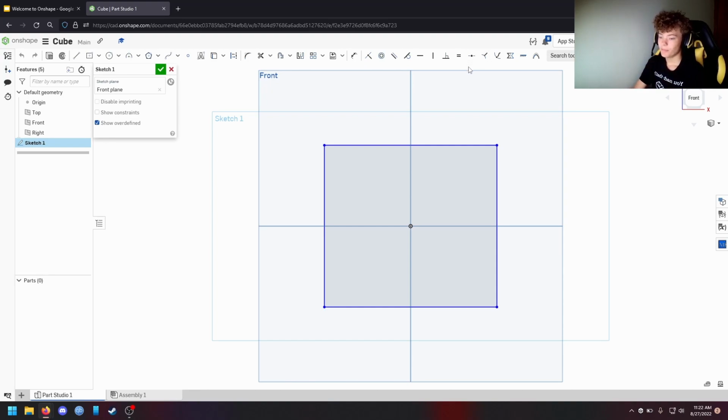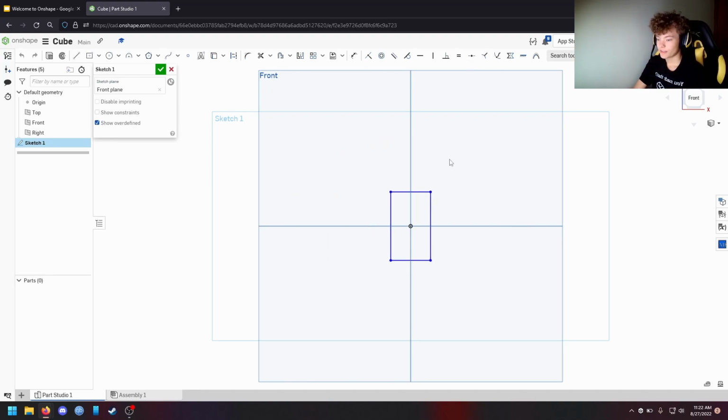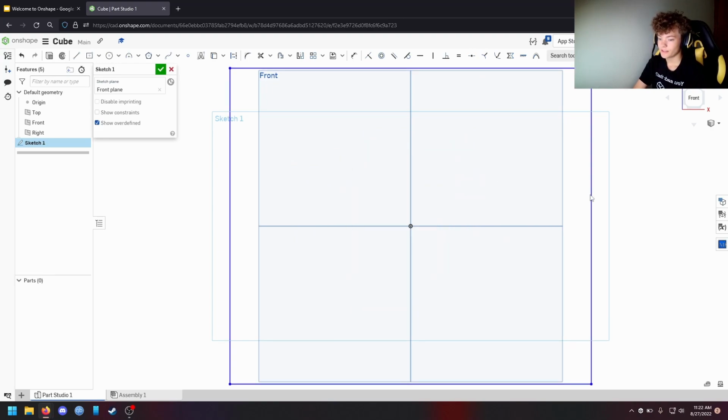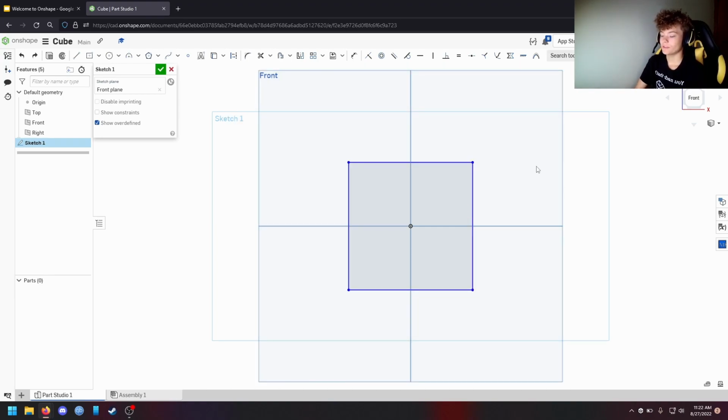So in order to design something, we don't want it to be squishy like this. This is squishy. This means if someone comes along and does this, our design changes. We don't want that. So what we want to do is add constraints. Constraints will allow us so the cube can't be flexy like it was.